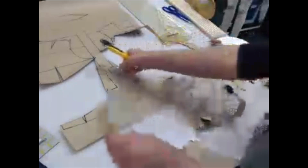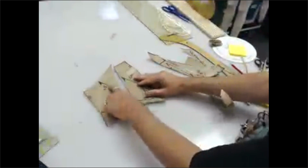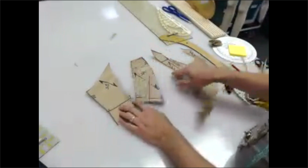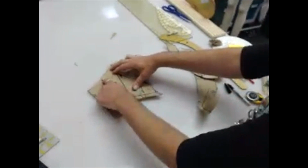Okay, so now we're going to throw all this away. Now you'll see too that I made the bias of my back. I took my front bias 45 degrees from my waist. If I took the back bias from the waist too, it's going to be cockamamie and it's not going to run nice. I put my side front to my side back and drew on my bias so that it all matches up nicely.